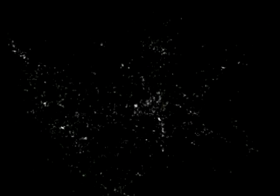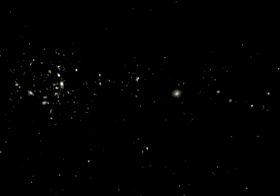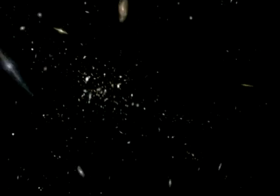There is order here. Explorer reveals what no human eye has directly seen, that the universe is organized like a volume of soap bubbles, an ever-expanding, roiling froth, with galaxies clustering along great arcs, and huge voids of the hardest vacuum between. You're following a filament of galaxies down to the Virgo cluster.